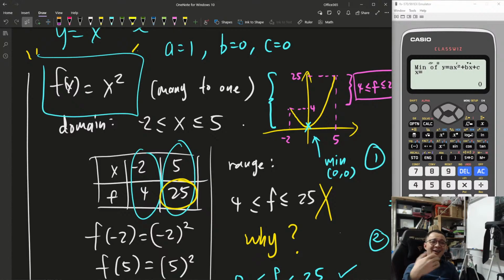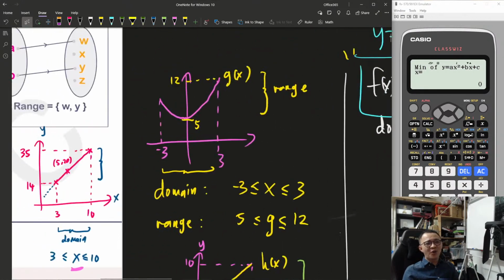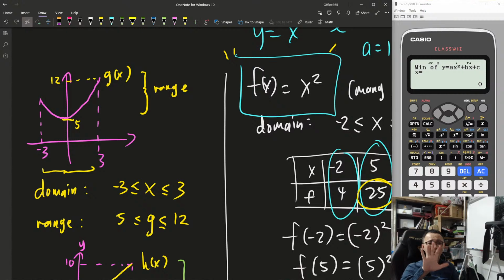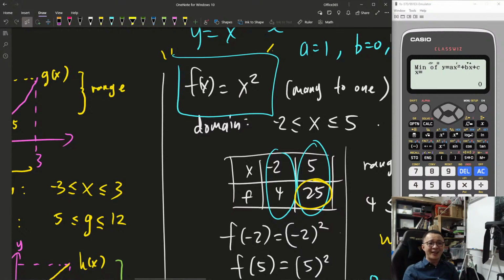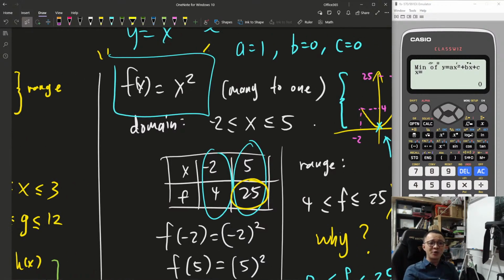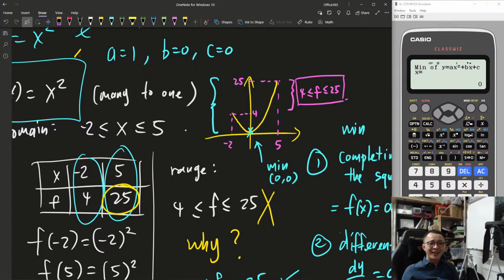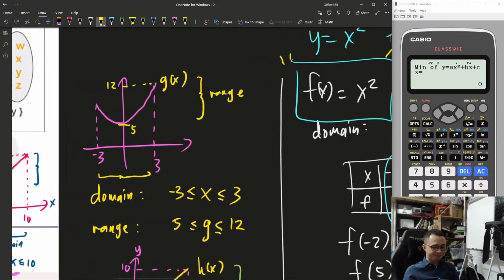But no worry. After we finish all the tutorials, we will definitely go through a lot of questions together. I want to make sure most of you, if you join my masterclass, can fully understand it. But here, at least I give you some idea that it's not all the time you can just substitute your x value into it to find your y value and straight away tell the examiner that is your range. Because like I showed you, in this case, if you get 4 to 25, you might not get the full marks. Maybe for 25 you will get 1 mark. Okay, you must be very careful.